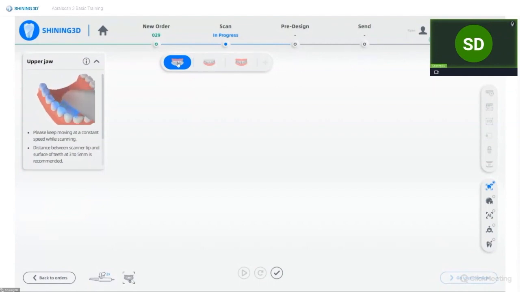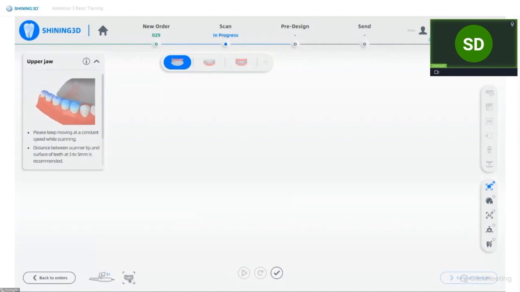And under this scan, there will be different steps. First is the upper jaw, next is the lower jaw. Finally, is total jaw, which is a bite scan, right? And on this right corner, this icon indicates that the scanner tip is heated completely. But if the heating process is not complete, this icon will show in the middle and give you some percentage for how long you should wait for the heating.